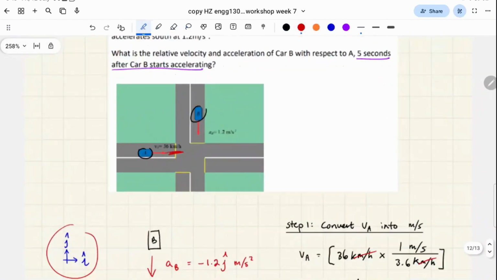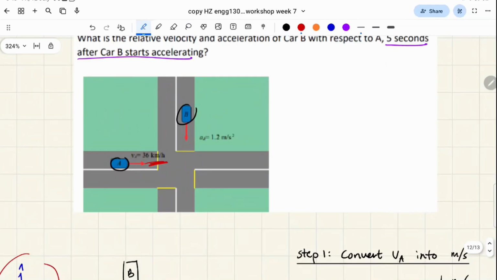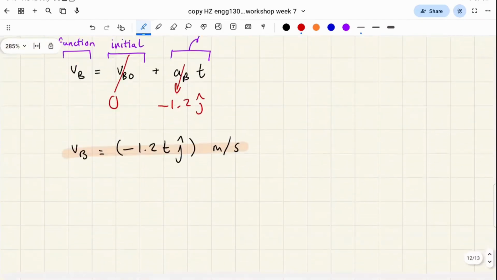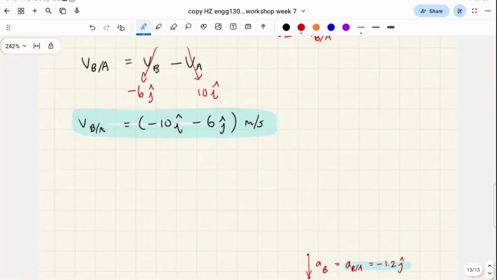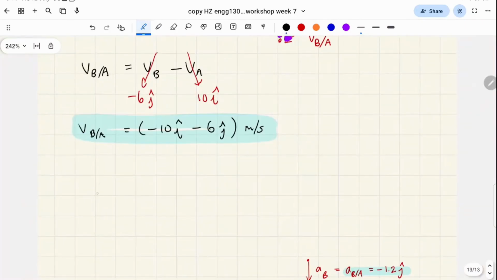If we look at our question again, right? A is a car that's traveling at a constant speed, so it's not accelerating, right? B is a car that's accelerating, but starts off at 0 speed, but it still has that constant acceleration, right? So how these arrows look in terms of relative acceleration, it's like this.